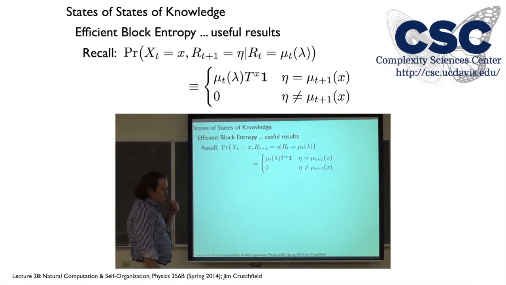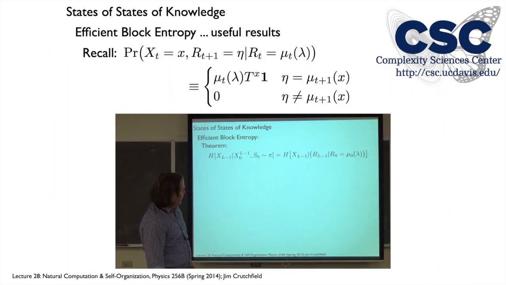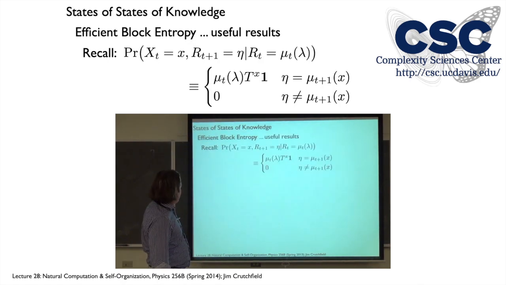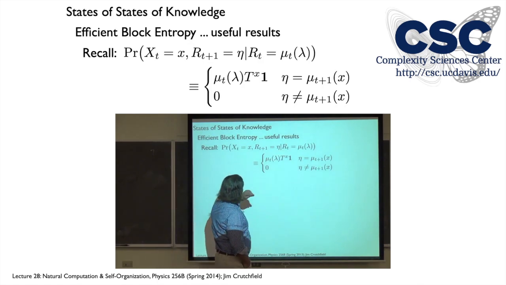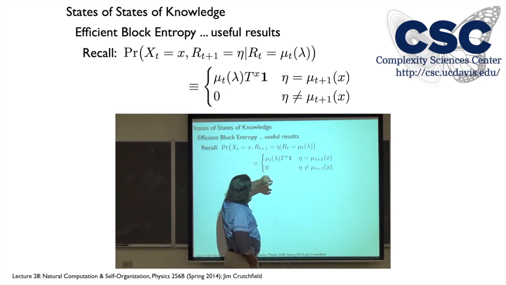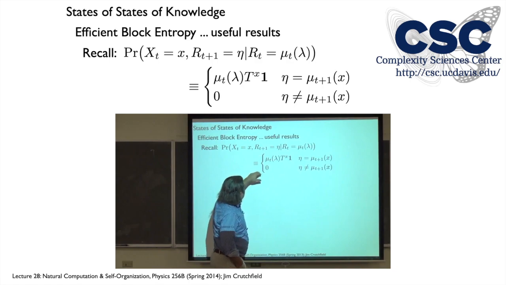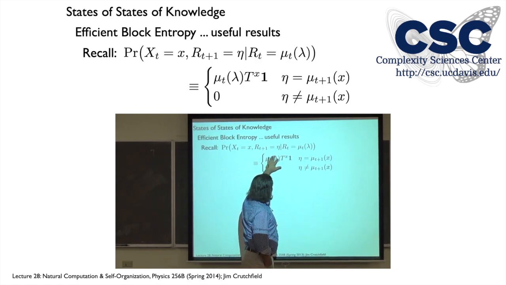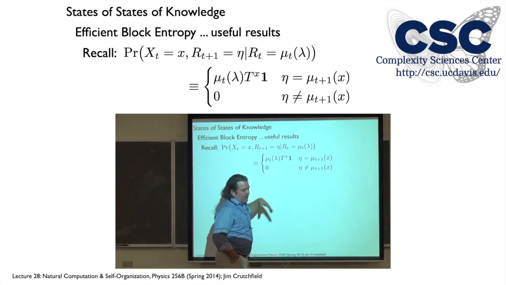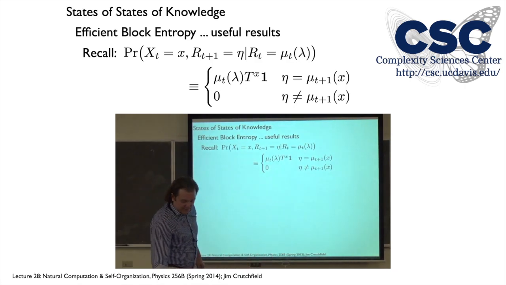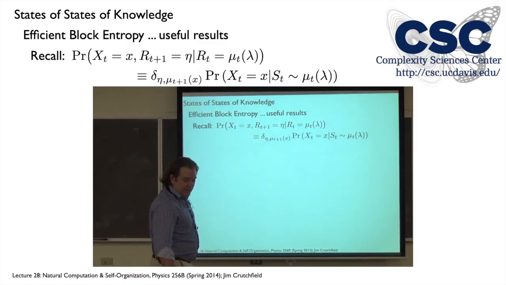Okay, so now I did kind of state it as a theorem, so we need to prove this. And I'll step through it. It's not too bad. There are a couple properties we need to establish. So remember before we were talking about moving the mixed state forward one step on seeing a symbol. That was this vector matrix multiply in this sort of funny form. I'm going to replace this form with a delta function, but I mean the same thing.